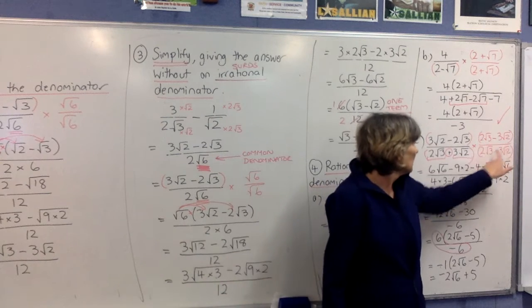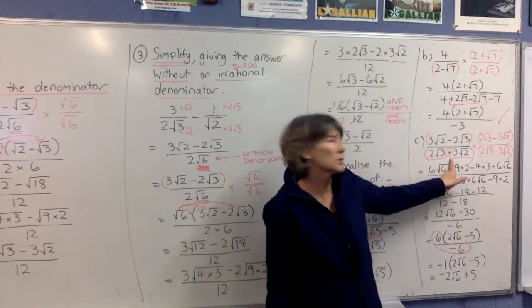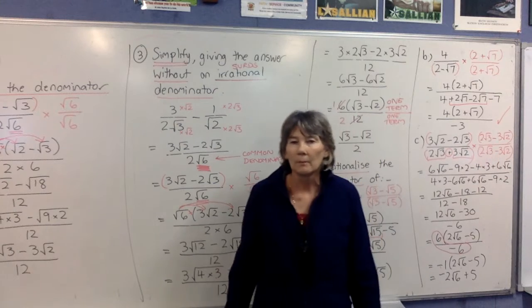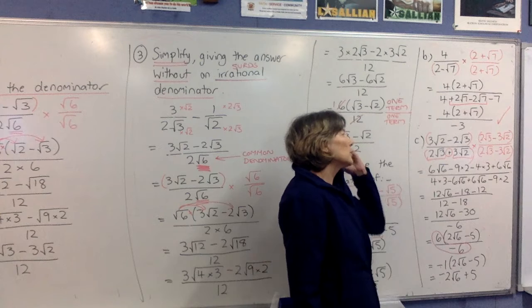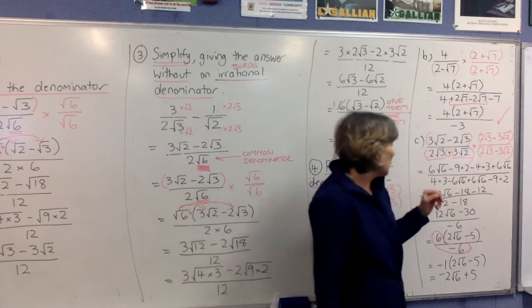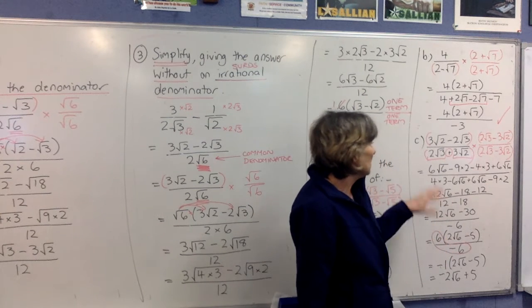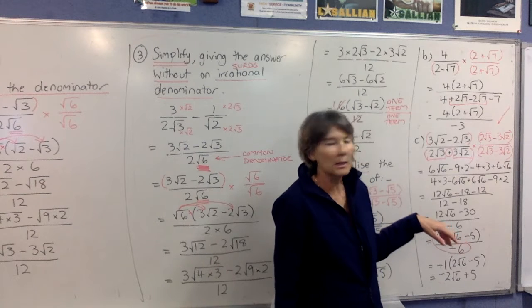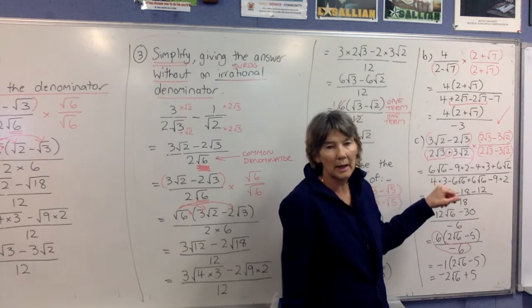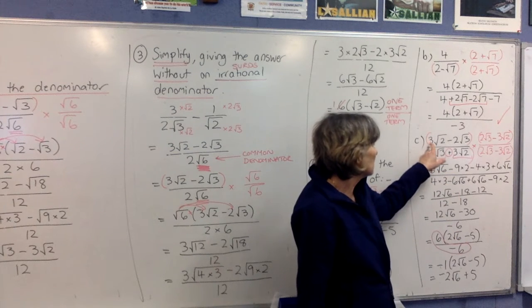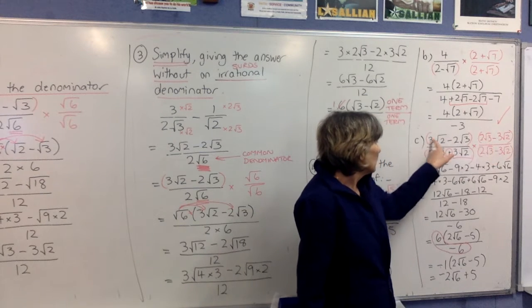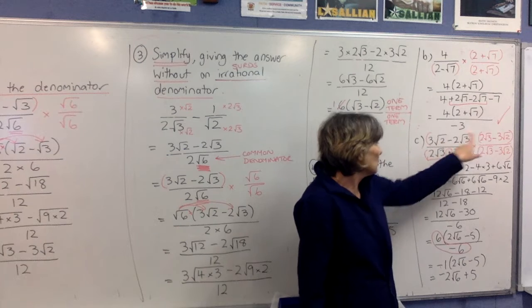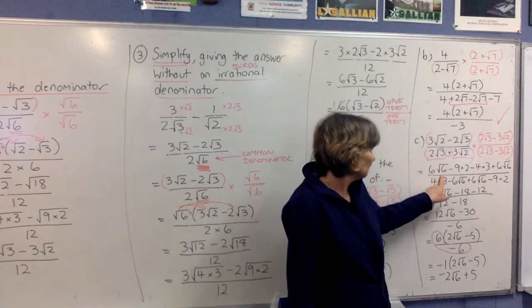Here they are. And we're just going to change that plus to a minus. And now we're going to start our expanding. All right, so on the top here, we are going to expand and see what happens here, because the way it sits, there's not really anything that's going to cancel at this stage, so we are going to expand. So 3 root 2 times 2 root 3. 3 2s are 6. Root 2 times root 3 is root 6.